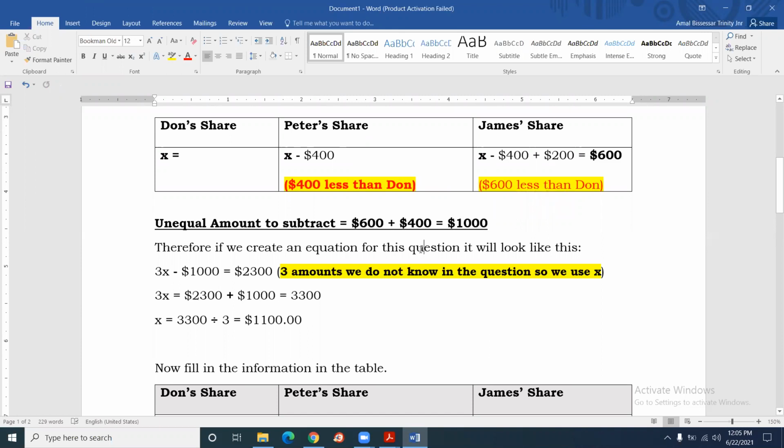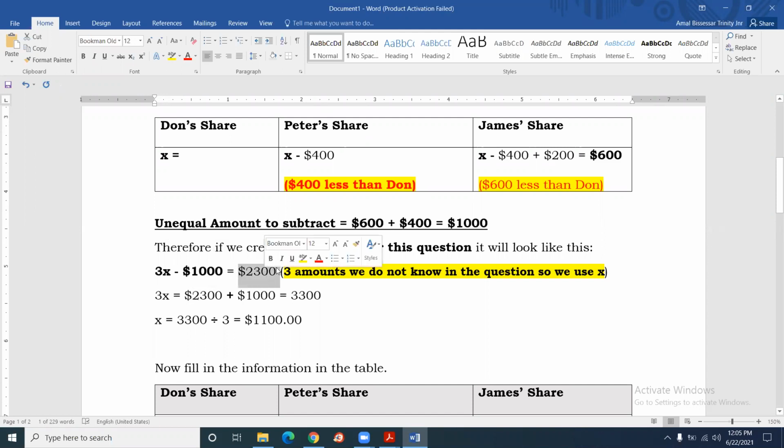Now, if I just subtract the 1,000 from the 2,300, I get a whole lot of weird numbers. So I'm just not going to do that. Look at what I did. I have created a number question. I have taken the English up here and I have made it into a question as numbers. How many X's are there on the paper? 1, 2, 3 X's. So the 3 X's minus the 1,000 I have to take out is equal to $2,300 in total.